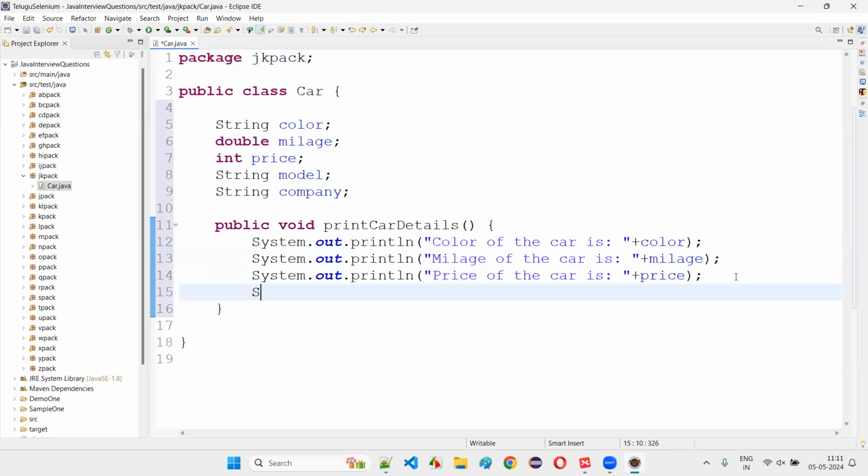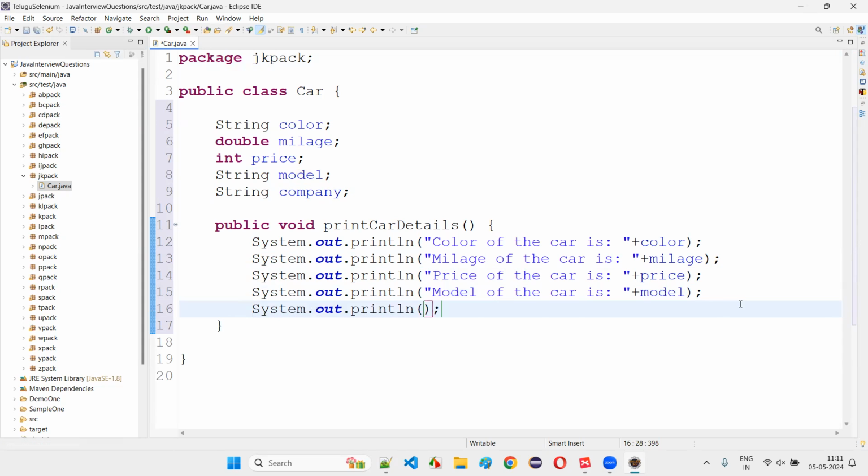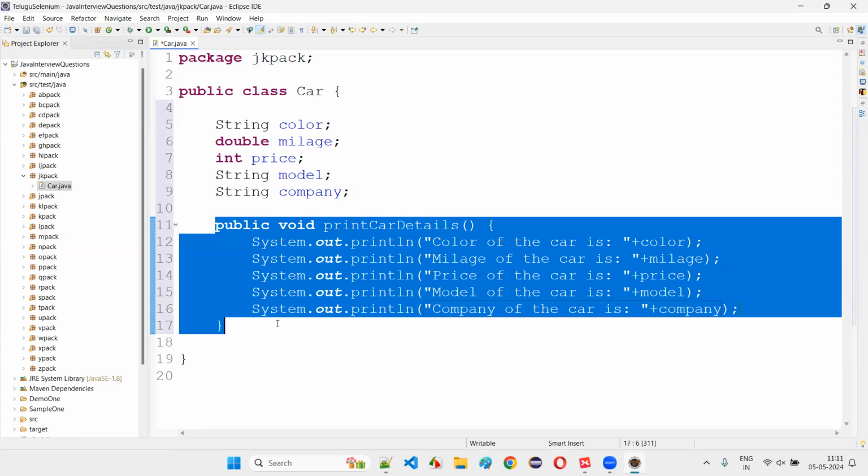Then model of the car is plus model. Then System.out.println, company of the car is plus company. Like this, I'll create some method.